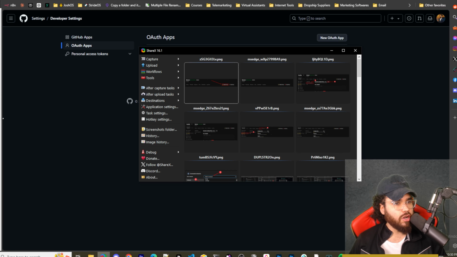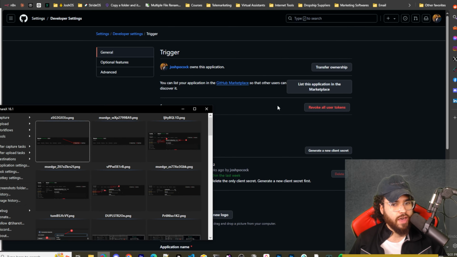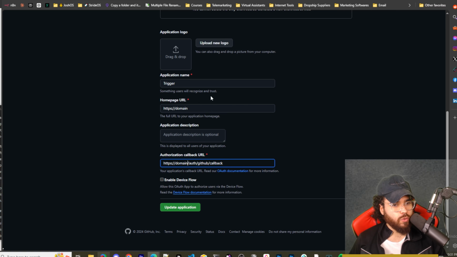It's github.com/settings/developers. Then you're going to want to click on OAuth apps, and create a new OAuth app. Okay, so this is the OAuth app. You're going to want to scroll all the way down, and this is how you want the setup to look. For the homepage URL, this is the domain that you're pointing towards your VPS that you're going to be using for Trigger.